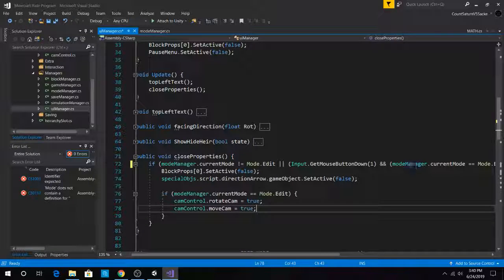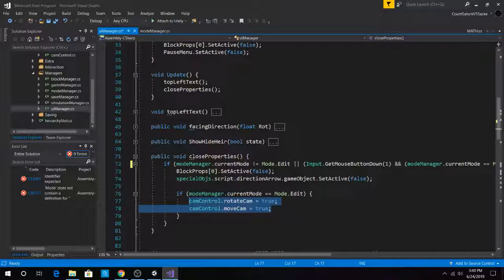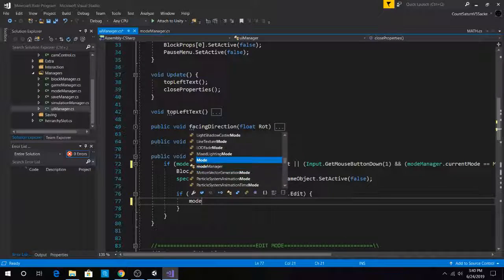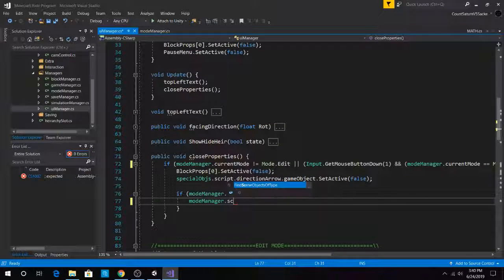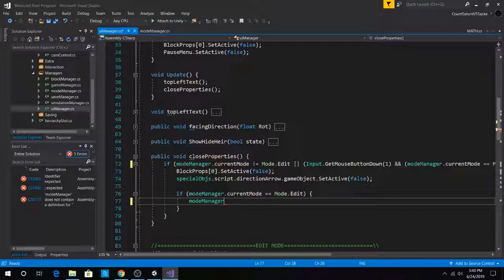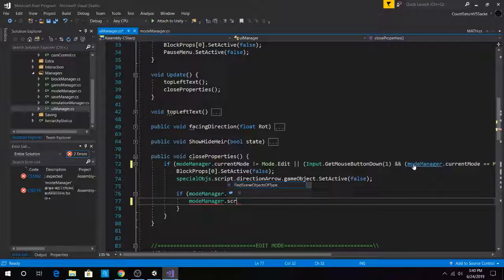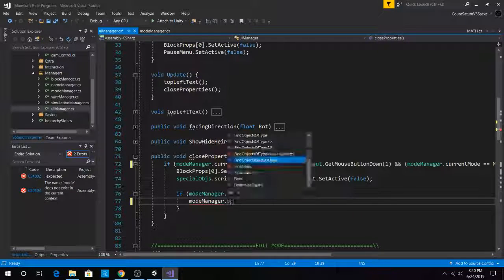Then what we'll have to do is this. And we can actually take advantage of the fact that we have ModeManager.EnableScript.